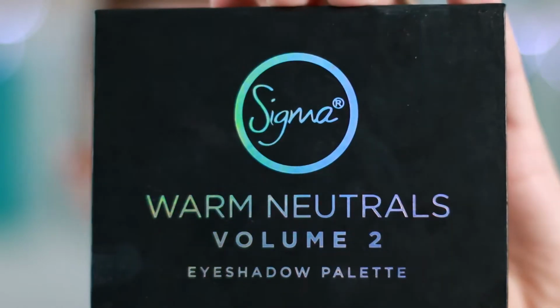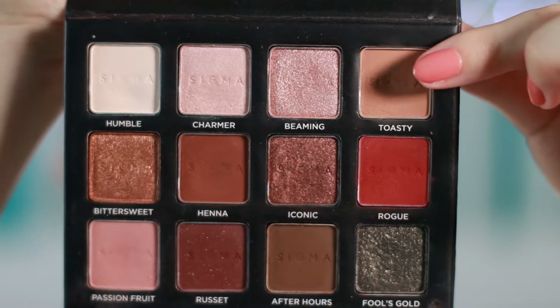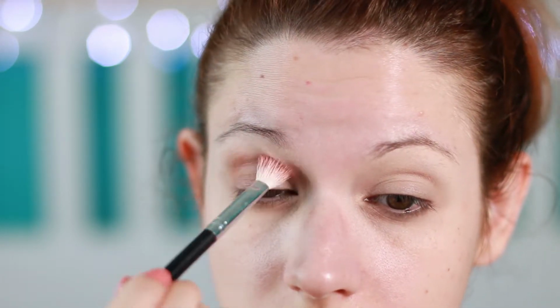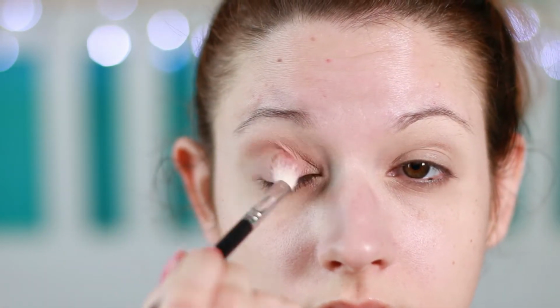I'm using the Sigma Warm Neutrals Volume 2 eyeshadow palette, and I'm going to start with the shade Toasty. I know I've overused this palette a little bit, but I can't move on, guys. I can't move on. I love this palette. So I use Toasty as a transition shade. I'm applying it all over my lid and above my crease, almost until I reach my brows. That's how this transition shade will act perfectly.